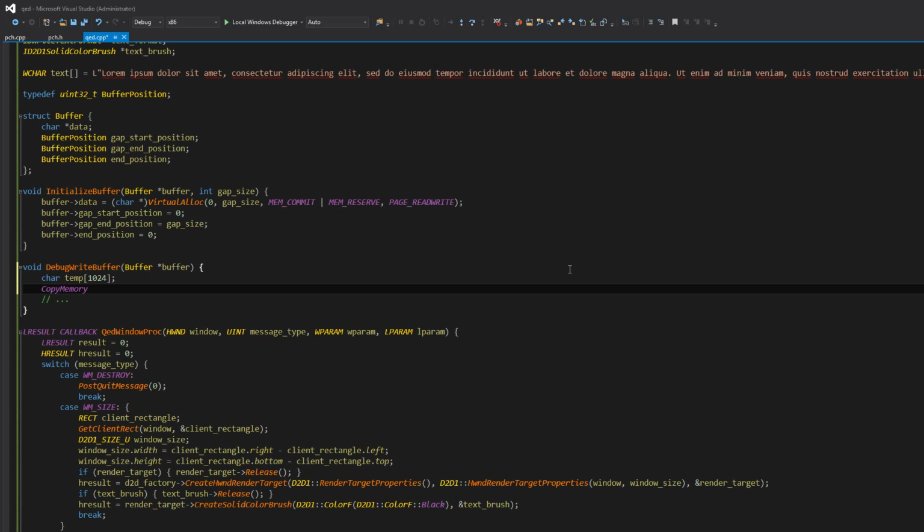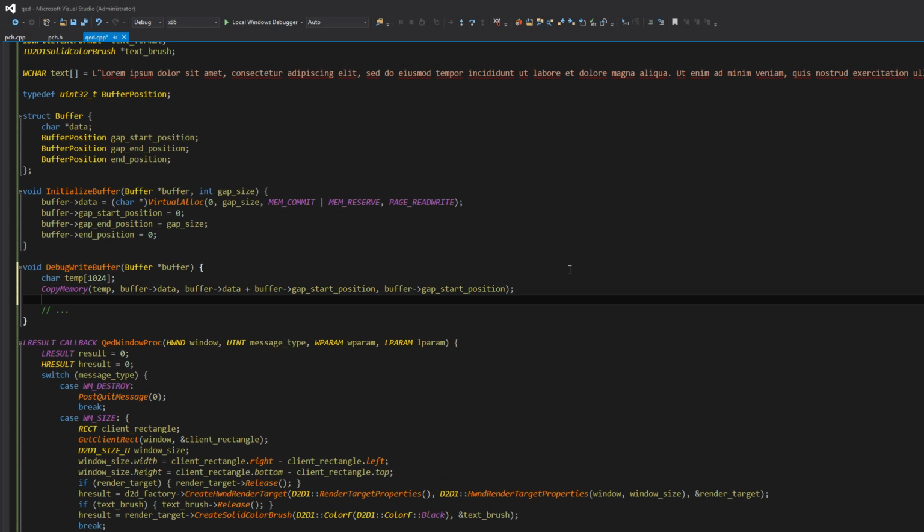Copy memory, temp buffer data plus buffer gap start position. Gap start position. This is just, you know, obviously this is prone to overflow, but I'm just going to be sort of negligent for a sec.